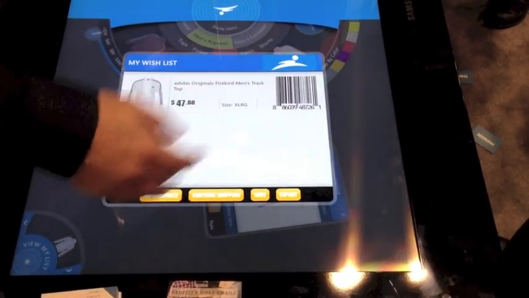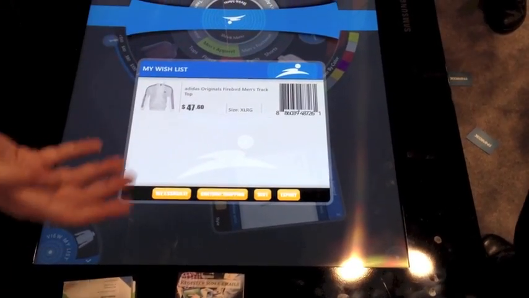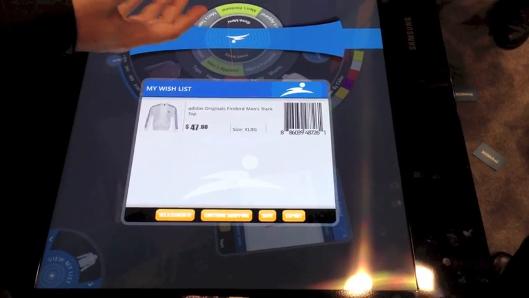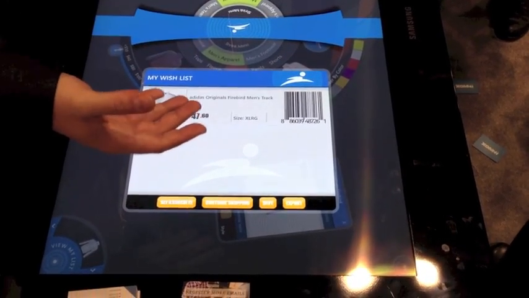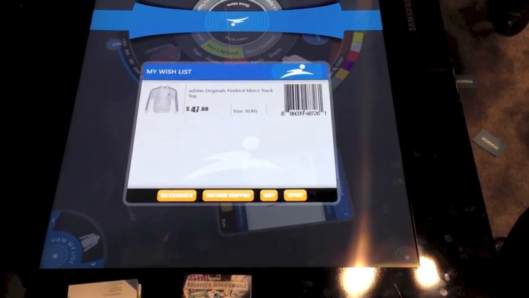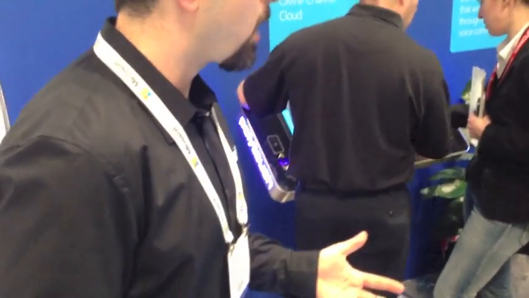The first one is see associate, which means we have associates in the store. They have their own tablets, and the same application is running on the tablet as well, on a Windows 8 or Windows 7 tablet. When I click this, the associate will have a pop-up on his screen saying, hey, someone needs your help on the service device. So he will come over, scan this barcode, look in the store for where the particular shoe or product is, and finalize the purchase.